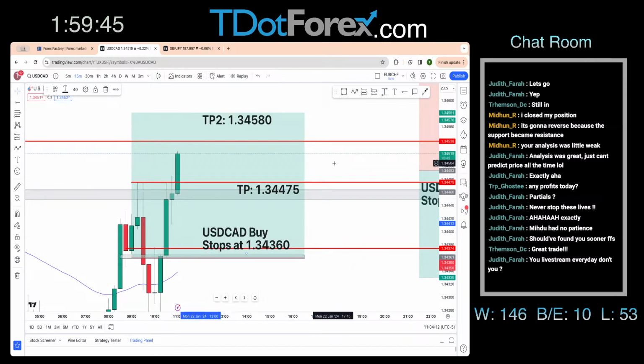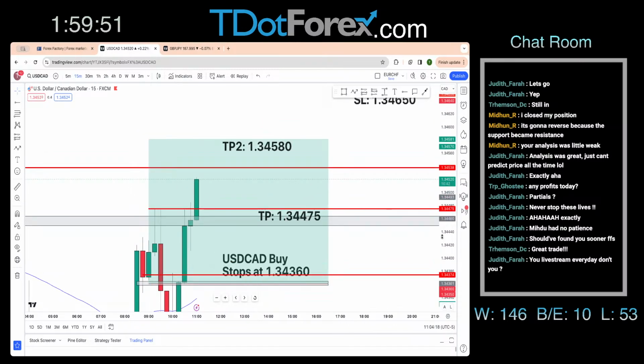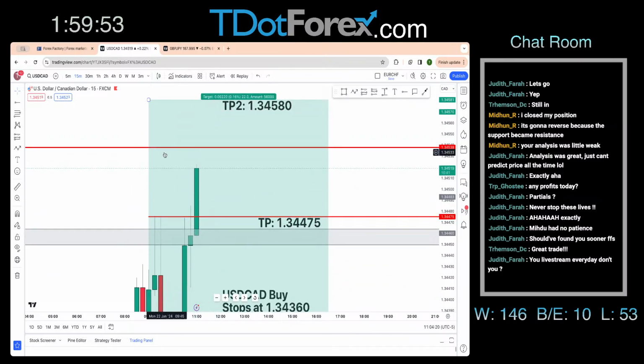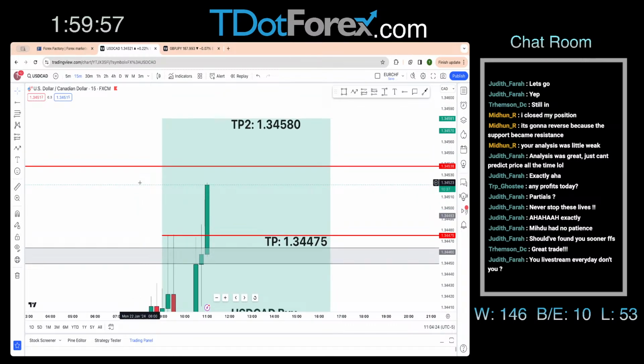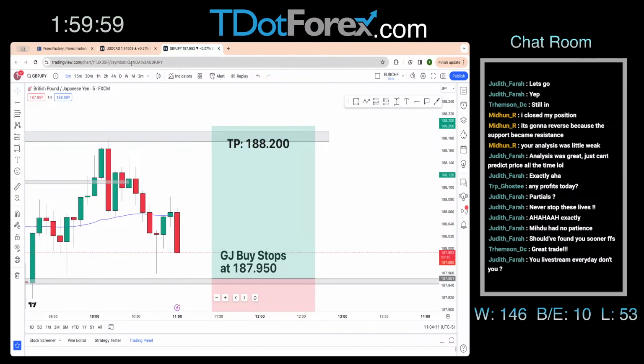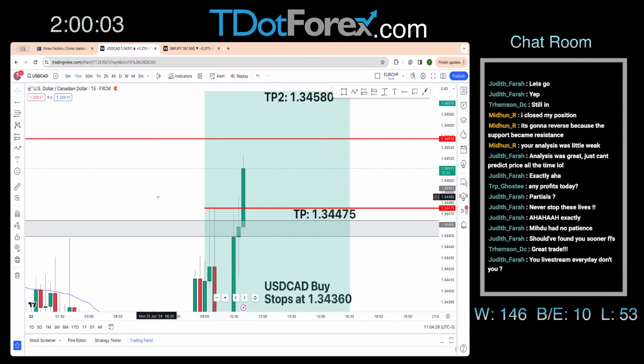So again, I could say that, oh, if I held on for 5 more minutes, but no. I secured my profit. I'm satisfied with the near 1% gain to start the week. And, on to the next. And again, I do see some setups coming up as well, but I will be continuing the rest on the Zoom stream, guys.